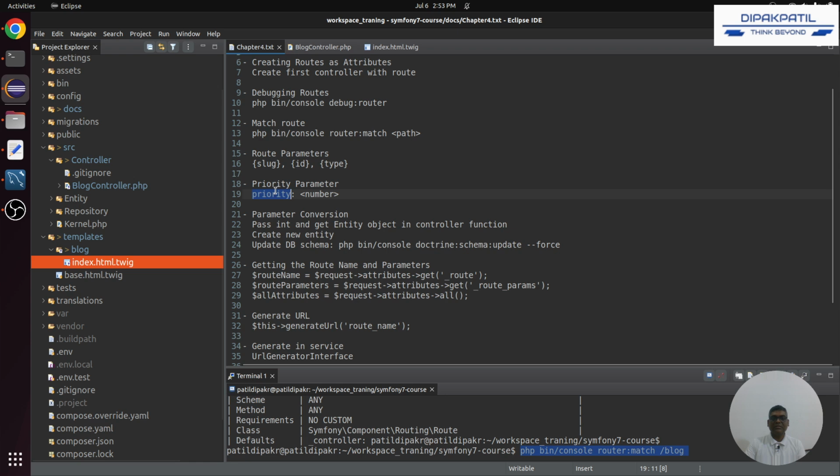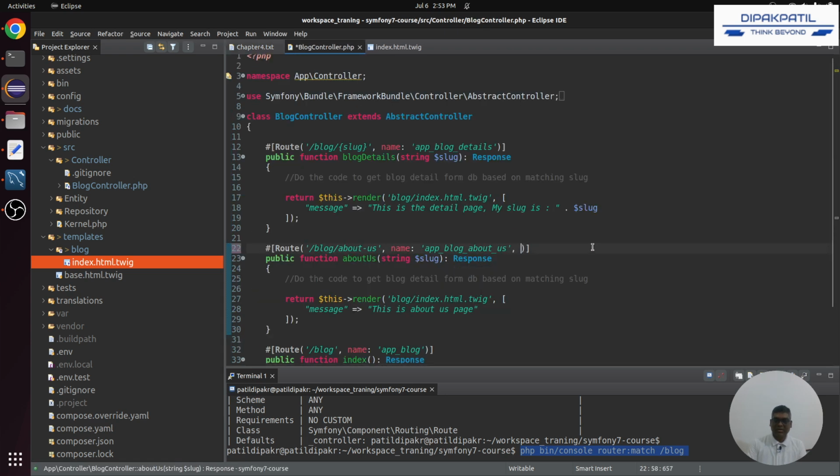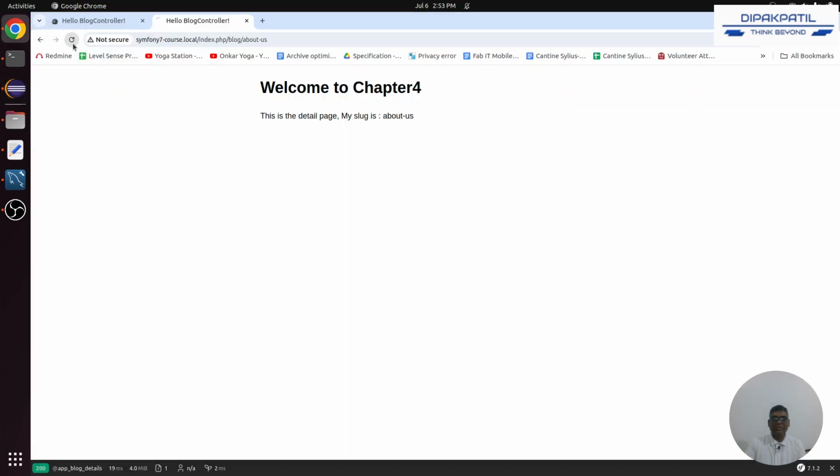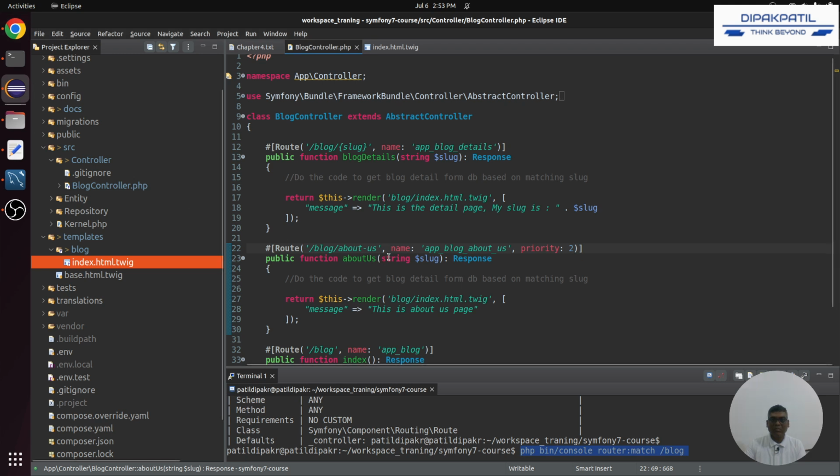So let's check how we can change this. I can just define the priority. Let's define the priority and check what will happen. I am just going to define priority equal to 2. So let's see. Yeah, we don't need that.